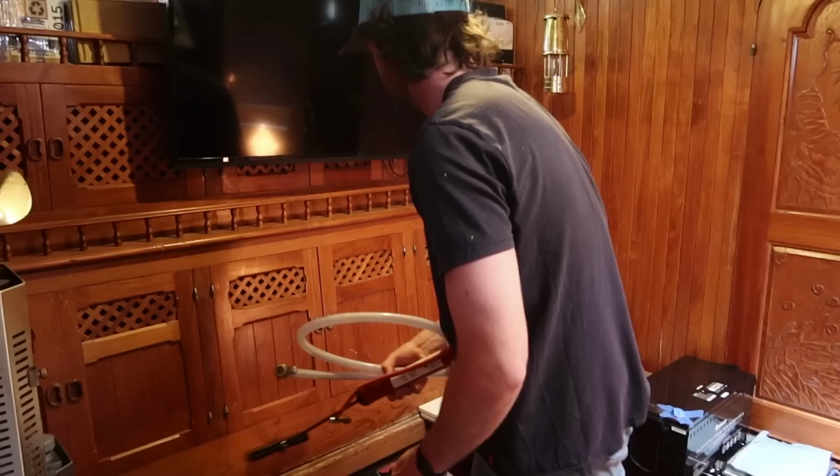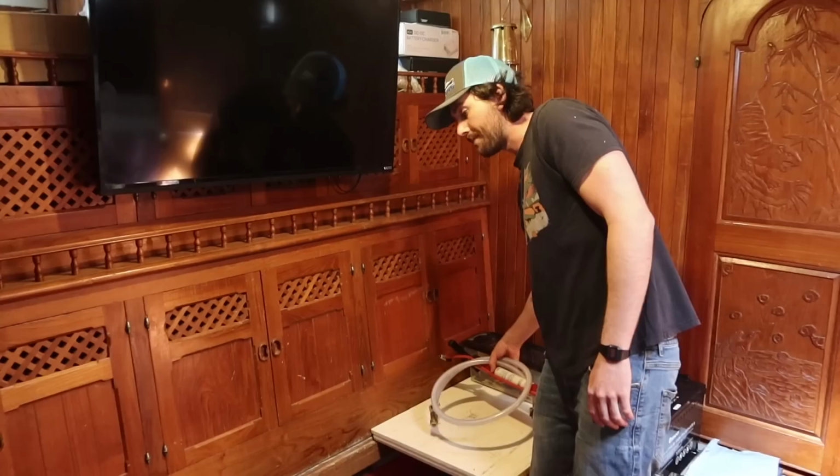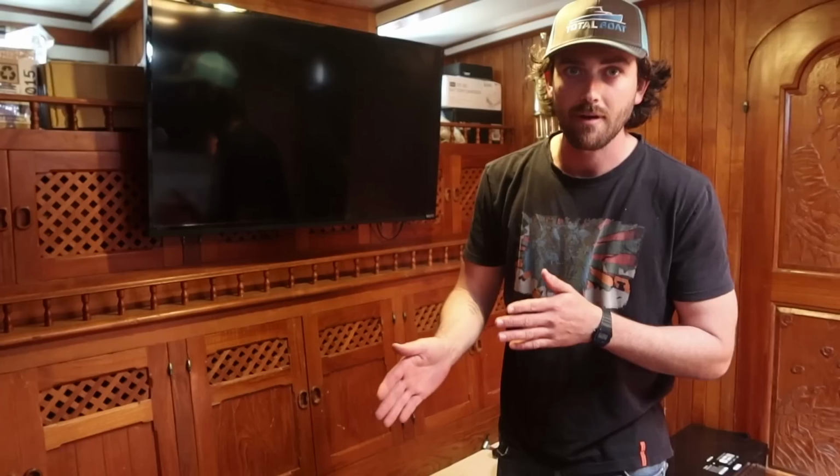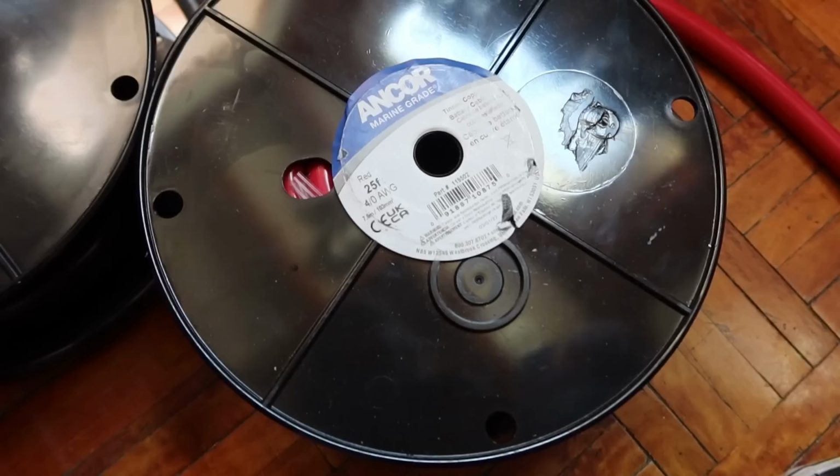All right, well, cross your fingers, guys. What's going on here, Squirrel? We have to lead the main battery, the house bank batteries, from the battery bank, which will be placed down in the cabin sole here, up to where the inverter is. And you want to do that the shortest, most direct run, and preferably not in the bilge. This is 4 AWG cable, which is the big one.